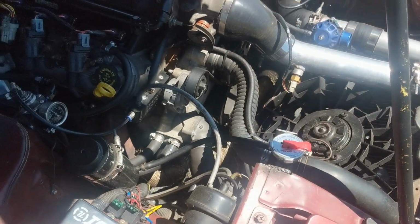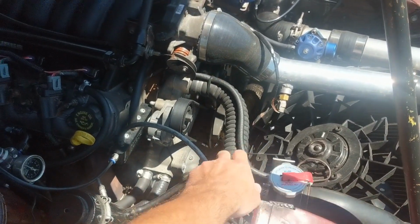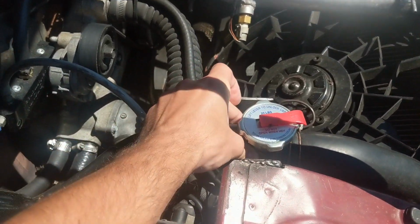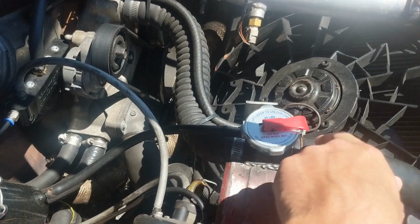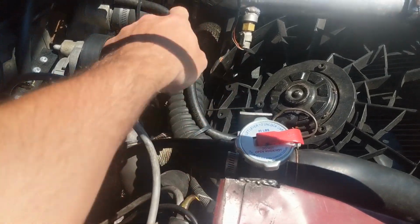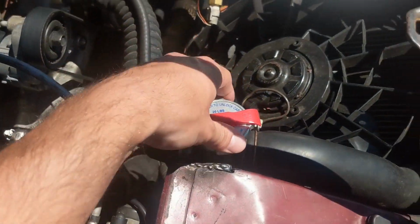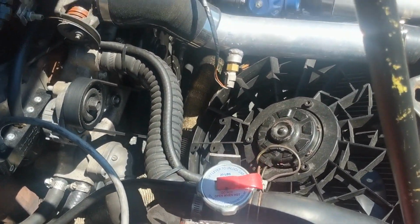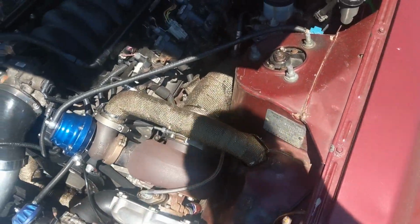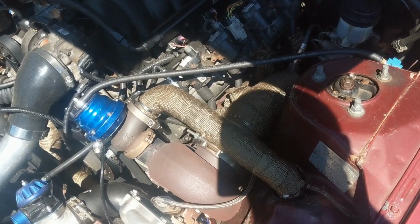The only specific things you have to worry about for the Z31 when you're doing an LS swap is the radiator hose. This radiator cap housing right here is 1.5-inch. It goes into stock. That's a Champion 3-row radiator. This is a 1.25-inch that goes into the water pump, and this lower hose is 1.5, so you can just use the stock hose down there. The only one you have to worry about is the upper hose. So that's pretty much it about the engine. Nothing special, just a sloppy don't-BS-me combo.